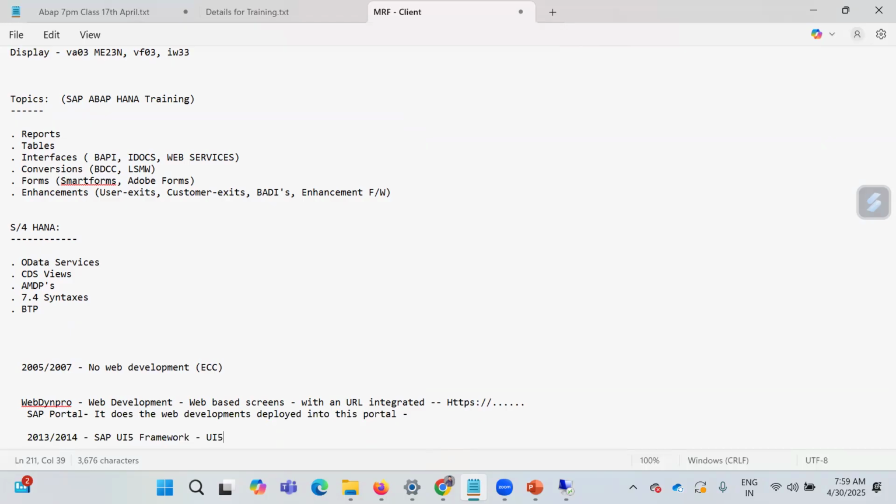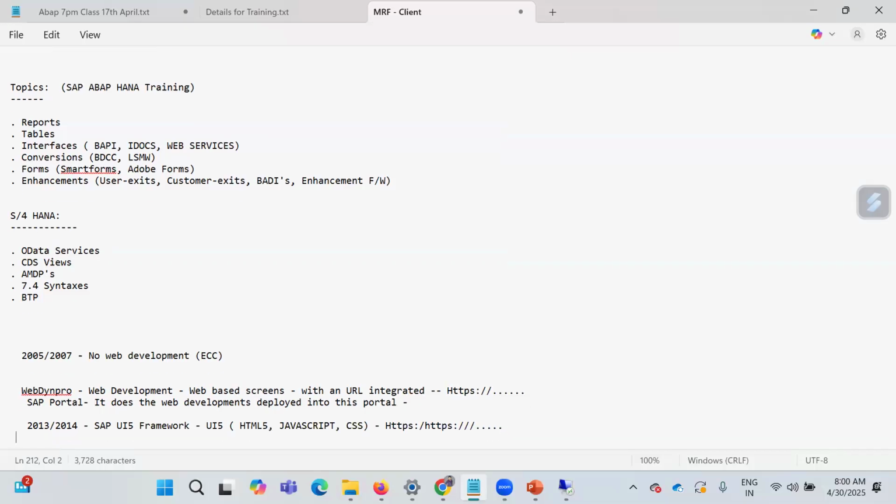It also develops web applications, but it uses generic web development technologies like HTML5, JavaScript, and CSS. Based on this, SAP developed the new SAP UI5 framework. Here also you are developing a web application, and at the end of the day you get the URL. That's good, but where do you deploy? You don't deploy it in the portal, because you are now at the next step.